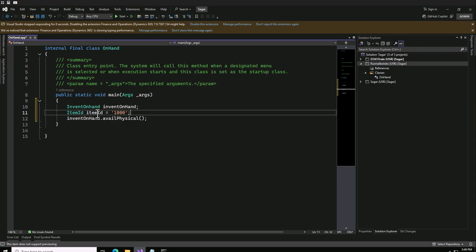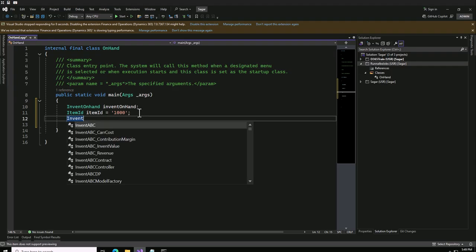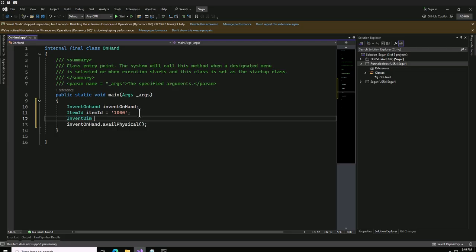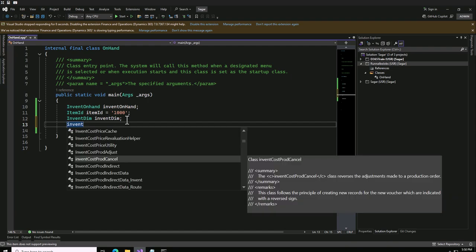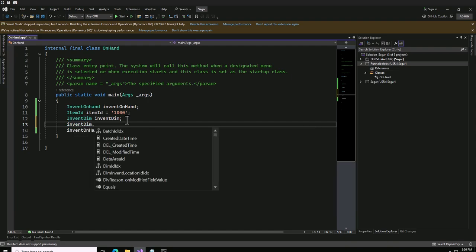Now, there is a table called InventDim. I will simply define this class, InventDim. Save this. So here we'll say InventDim dot inventSiteId, because we need the data from our site number.